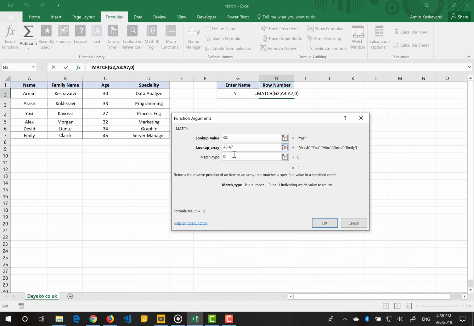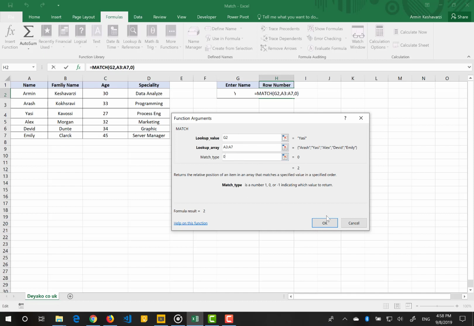In other cases, if you want to find the approximation of this value, you can use the number 1 or -1, but I don't think this will be useful for you. It is not a good idea to find something near to something else and return that, because in most cases we will have some errors. So use the 0 value in most cases and forget about the other values.